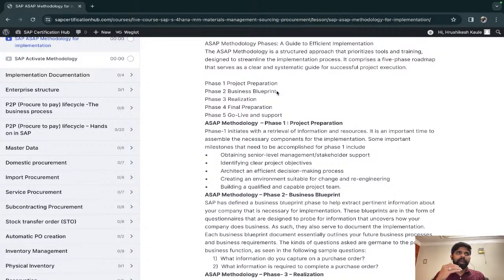And how it will benefit them. See, adding a process will obviously be hectic, or it will be a trouble for users, or additional work for users. So maybe no one will understand or accept it at the first initial stage. So you have to let them know the actual benefits of that. This is the whole thing while we are doing the business blueprint as-is. So we are going to ask about each and every process.